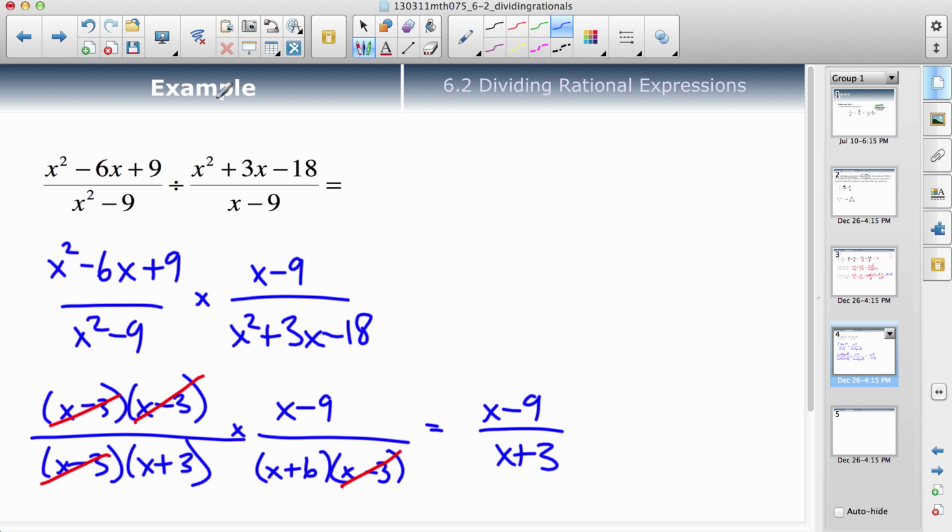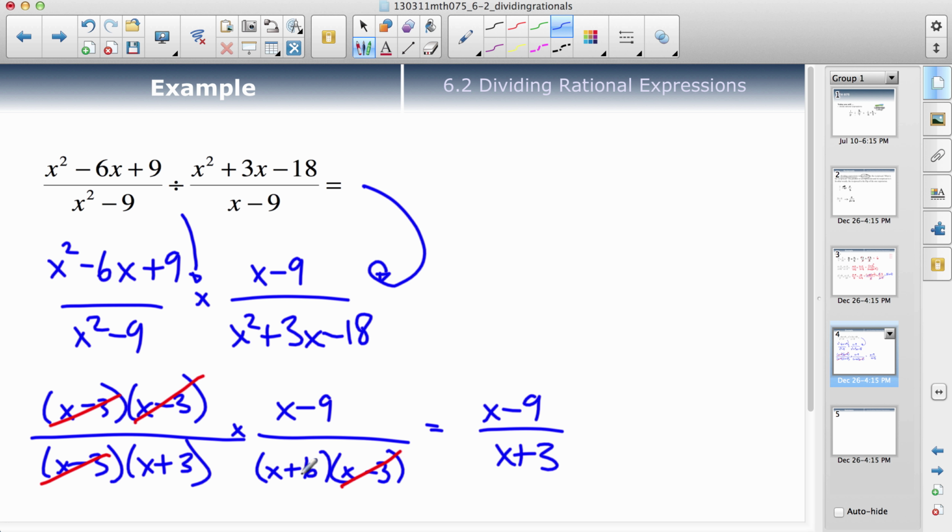So when you're dividing rational expressions, same as dividing fractions, change the divide to times and flip the second one over, and then do exactly what you do with multiply. Find factors for everything. Anything that's common on the top and the bottom, they'll cancel because they're a factor of 1, and 1 times anything doesn't change it. So those cancel, these cancel, and write what I'm left with.